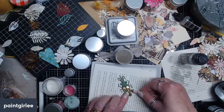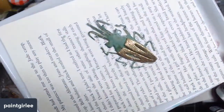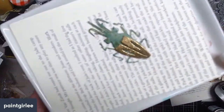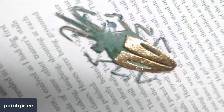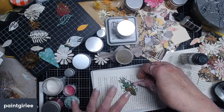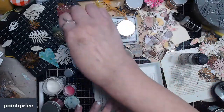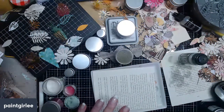Okay, look at this, guys. Look at this handsome dude. Can you see him okay? See, isn't he cute? I love the gold too. I think I have a good silver. Silver and boy, oh, I don't know. This one doesn't look very sparkly. I thought I had a good silver. Maybe that's in that other tub. I got a cool black.